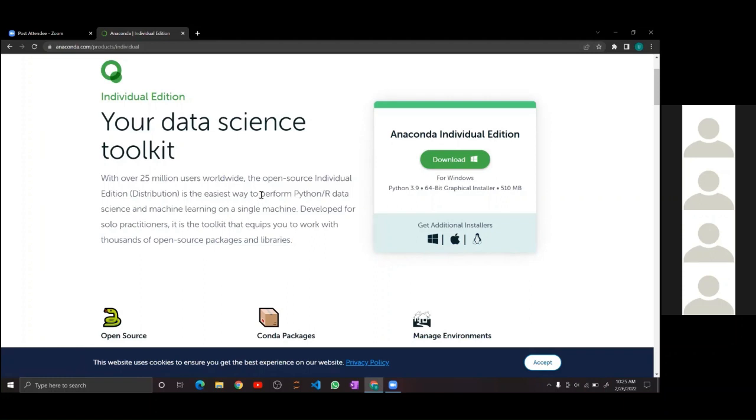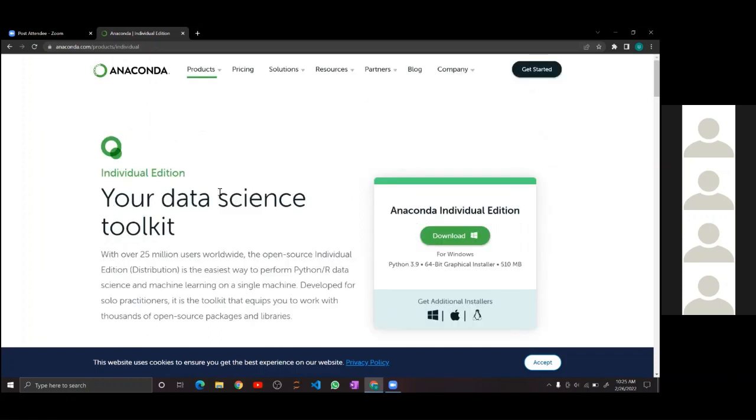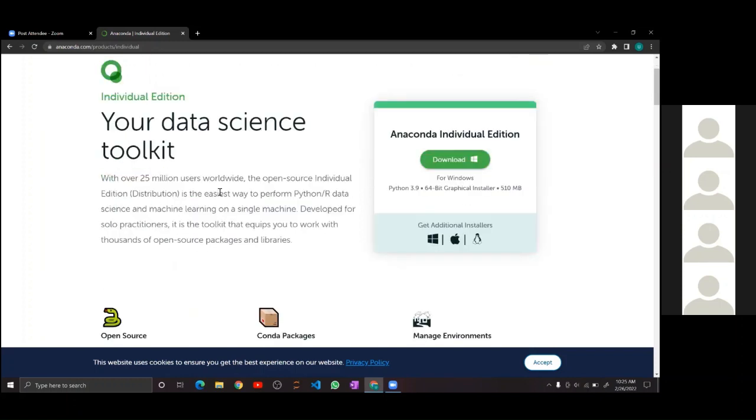Yeah, the installation package. Yes, is it necessary to log in with the email address of the Anaconda and create a password? No, nothing is necessary. It is an open source tool, absolutely free. You are not required to do anything. Okay, thank you. You just click here, it should start downloading.